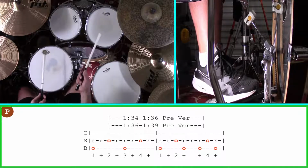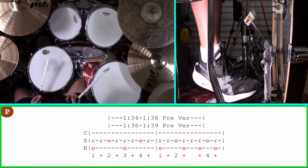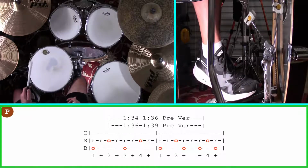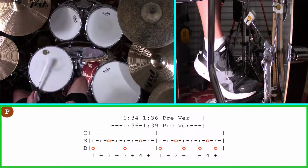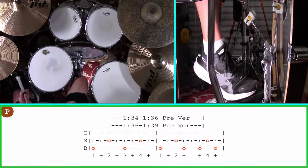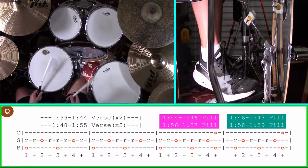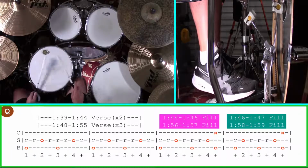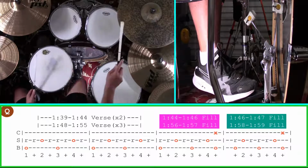Now that's actually, you're not doing that twice, you're doing the 2 bars twice, and that's what I just showed you. The only thing here is just pay attention to the 1, 2, 3, 4, 1, 2, and 4, and. 139, 1 and 2 and 3 and 4 and 1 and 2 and 3 and 4 and twice.